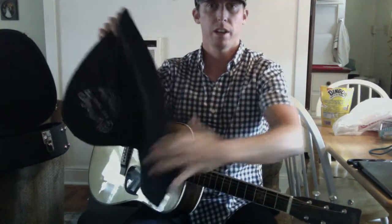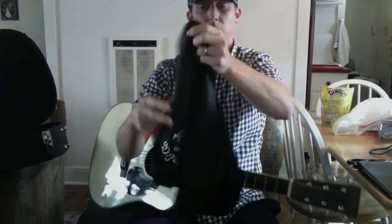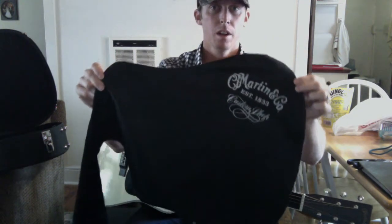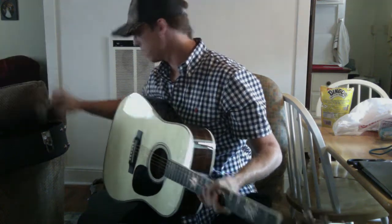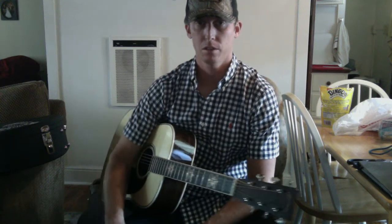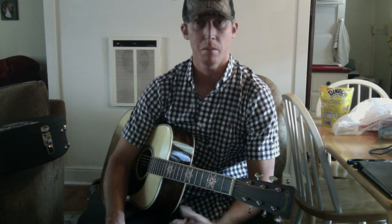It comes with a quilt - kind of like a lot of Gibson guitars come with this little silk-like quilt with Martin Custom Shop stitched in the corner. It matches the case and sits over the guitar. It's real nice and protects the guitar. The standard cases that come with your D28s and D35s are just hard plastic molded cases - they work great and are a lot lighter, easier to carry. This custom shop case is easily one and a half times heavier, but the handle's padded so it feels nice in your hand.